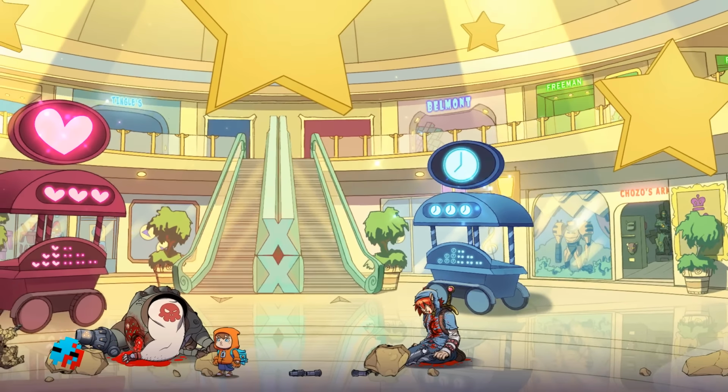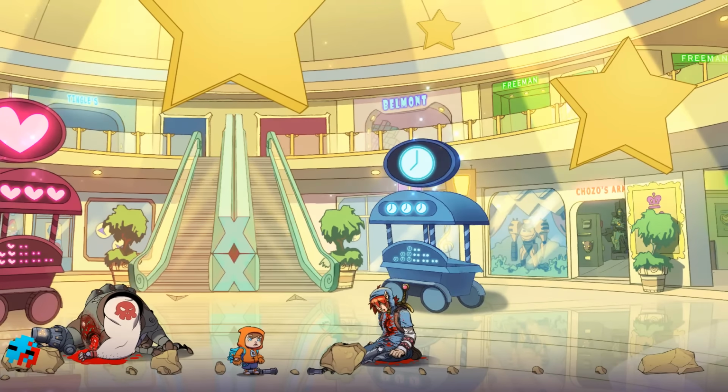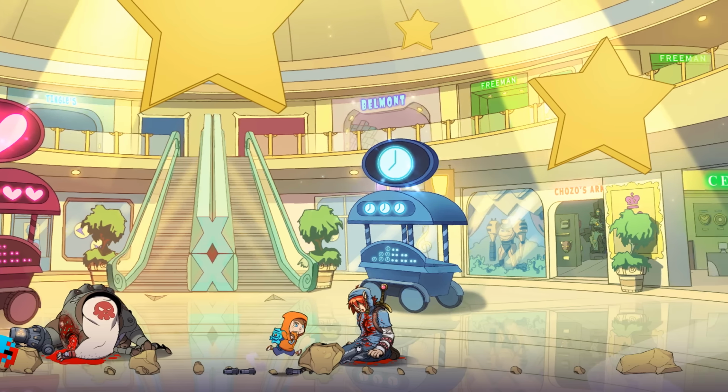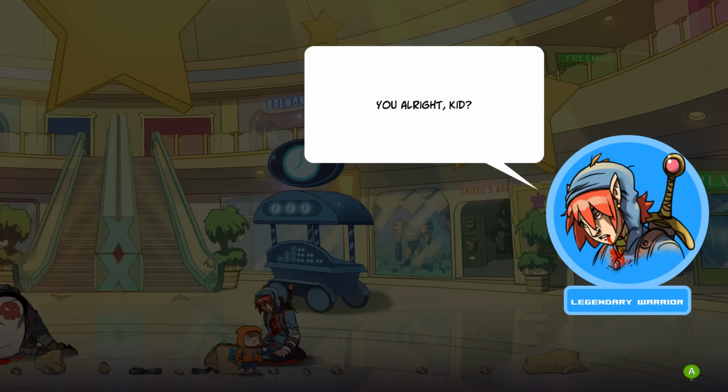What you have to do is keep an eye out for stuff in the background. So look up there, we've got Belmont's store, we've got Freeman's store. We've got a Samus armor in the shop over there. So yes, there's lots of homages and references to classic games.